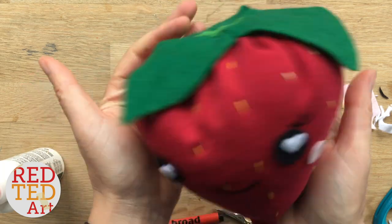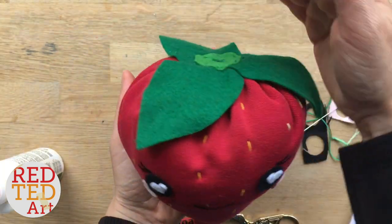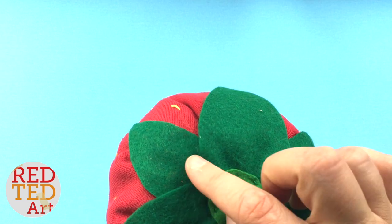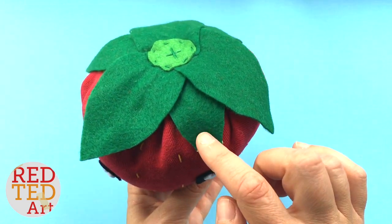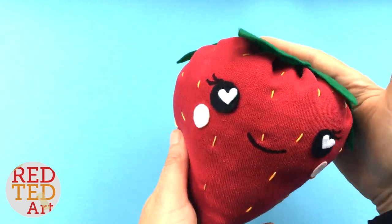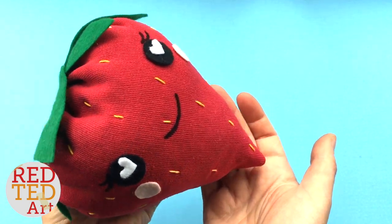And there we go. You've made your own kawaii strawberry softie from an old jumper. Isn't that adorable? Okay, and then one last look at our little softie. Now you can see, actually, I decided that I wanted some extra leaves. I only put 3 big ones. I added an extra 3 small ones. You can just glue them under or use a couple of stitches to secure them. But there you go. That's our little strawberry softie for Wimbledon tennis finished.